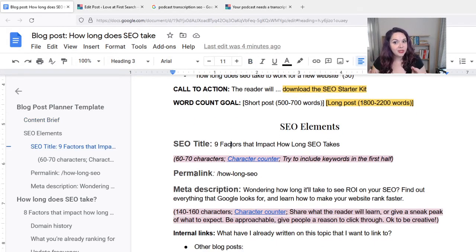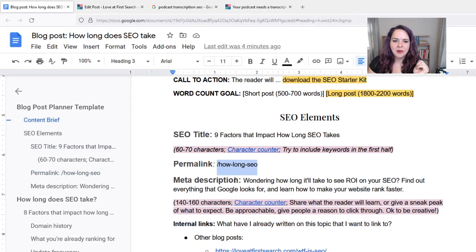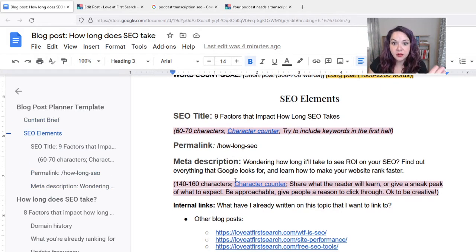Now, I showed you these in Yoast because it's sometimes easier to see them there, but I also typed them out because if I'm going to share this with somebody else to upload it, it's nice to have all of this information in one place. So here's my SEO title. I have a little character counter linked here that you may want to use to make sure that you're under that 70 characters. And it'll tell you as you get closer, it'll kind of turn red in time. Here's our permalink, here's our meta description. So we're getting really close to being done.